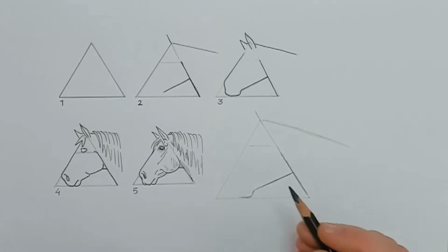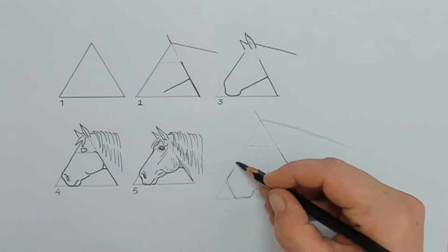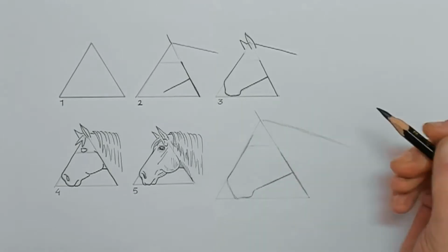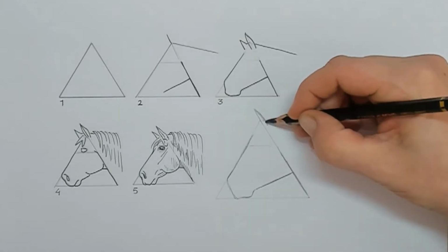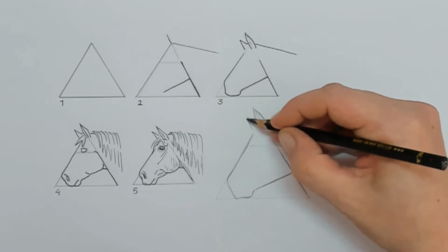Then it's time to place in the snout within that triangle. Here you can see the bridge of the nose, and this line here will contain the ear and also the ear in the back.